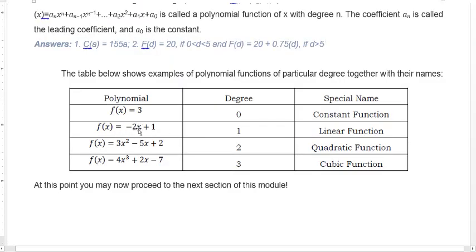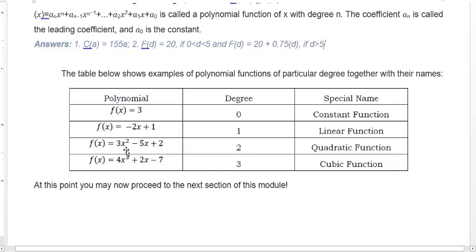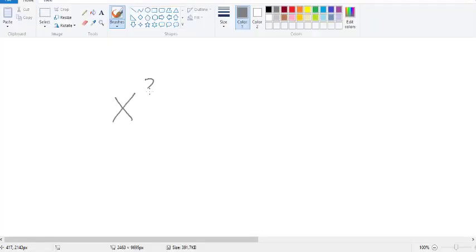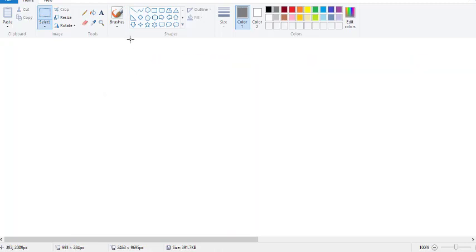How about this one? So, as you can see, negative 2x. Itong mga ganyan kasi guys, automatically meron yan siyang 1 dyan, right? And I know that you know that. And then, ito 2, that is quadratic function. Pag naging to the degree of 3, cubic function. Pero meron pang mga matataas dyan. We have something like this. We even have something like this. Yung mga malalaking functions used in a lot of things.